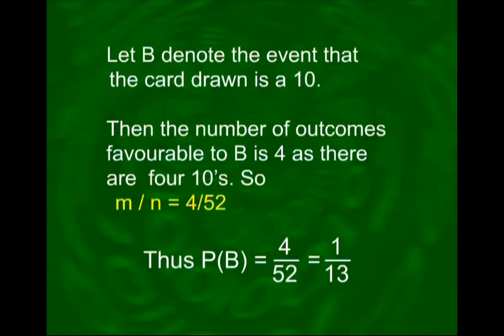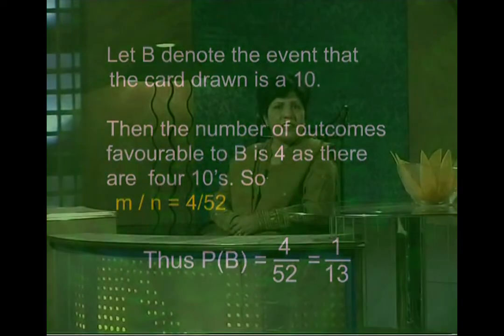Cards ke isi example mein hum aur bahut si probabilities compute kar sakte hain. Suppose that we are interested in this event that the card that I draw is a 10, yani uska jo number hai wo 10 hai. Students, it is obvious that the total number of 10s in this deck of cards is 4, a 10 of diamonds, a 10 of hearts, a 10 of spades and a 10 of clubs. Lehaza, wo patte jo 10 ki occurrence ko favor karte hain unki tadad 4 hai, m is 4. N, the total number of ways in which I can draw a card out of this deck, is as before 52, and therefore the probability that my card is going to be a 10 is equal to m over n, 4 by 52.